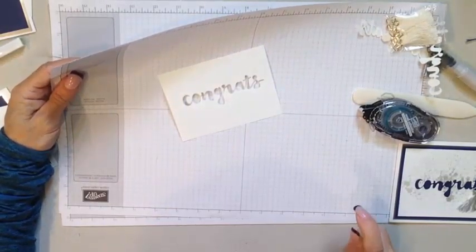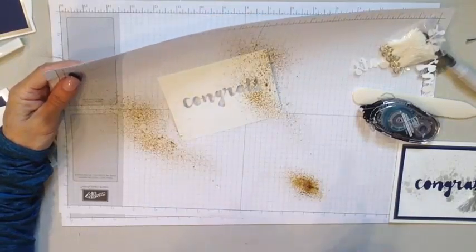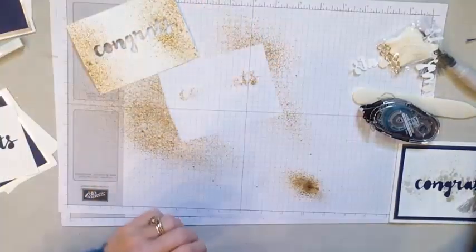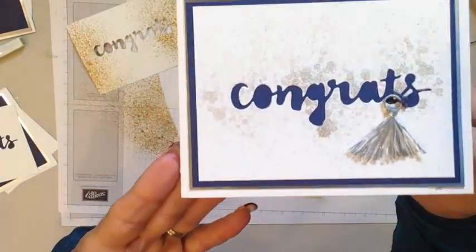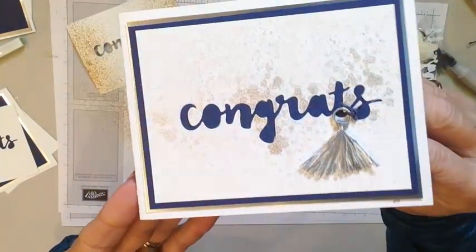Let me just go ahead and give it a little pump or two here just to get it going. I'm going to hold it at an angle and just catch it in different places — every one of these is always going to look different and it's going to take a little time to dry. Let me show you this up close on the screen — this is the silver one right here.